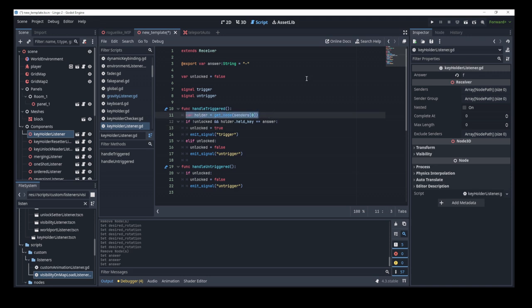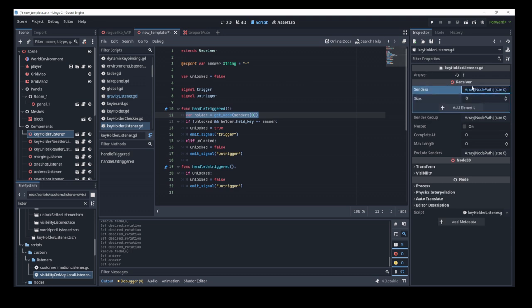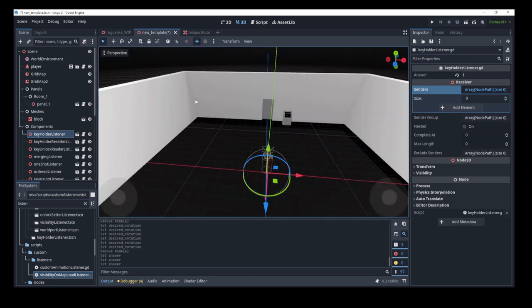This wants its holder to be sender 0. So the first entry in here is going to be the key holder that it wants to look at, okay? It's not a panel, it's going to be looking at the key holder. And if it's not looking at a key holder, it's going to crash because it's going to try to get the holder's held key. Only key holders have that variable. And if the key holder has that key, so if it has an L, it will send a signal. If it doesn't have an L, it won't send a signal.